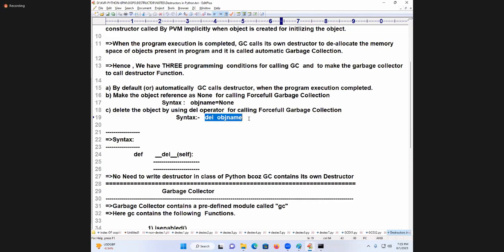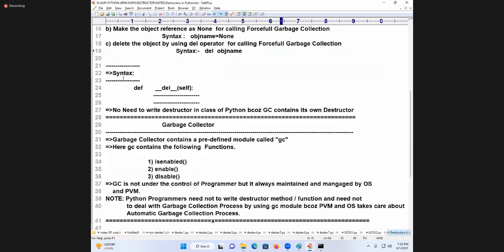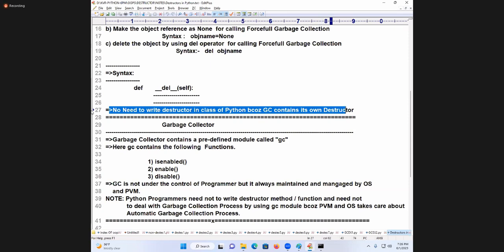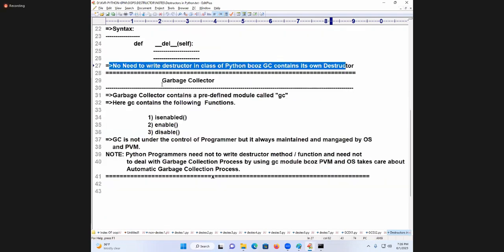Syntax: del object name. Understand? Syntax: def __del__(self): return some body. And there is no need to write it at all, nothing to write. No need to write a destructor in a class of Python because GC contains its own destructor. Getting or not? Yes.